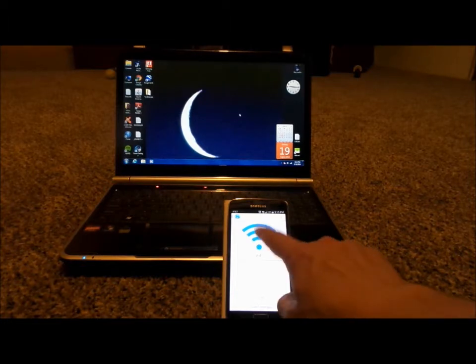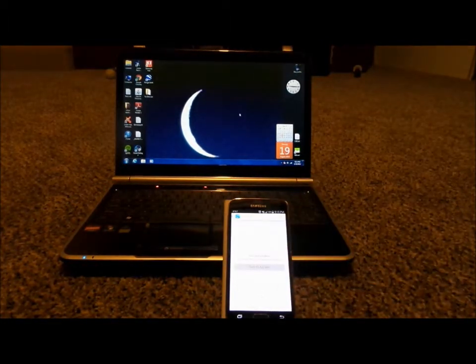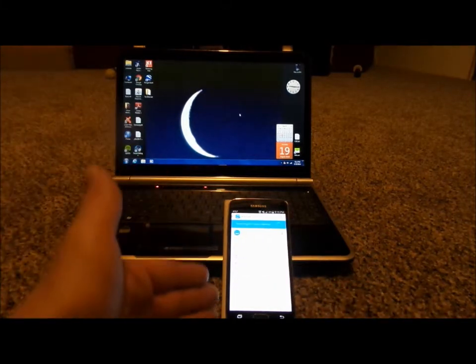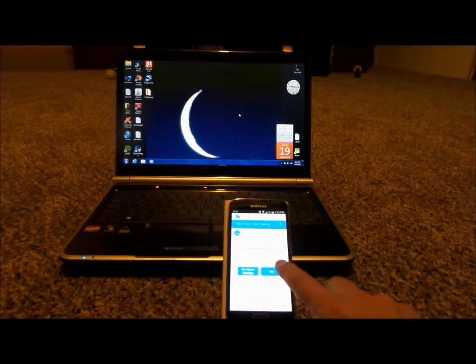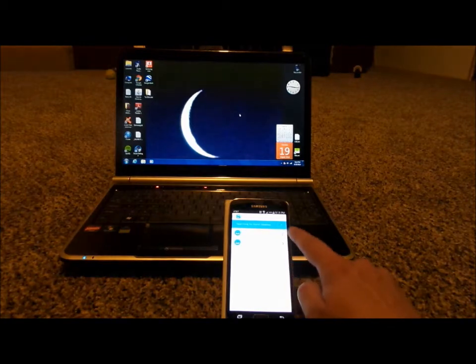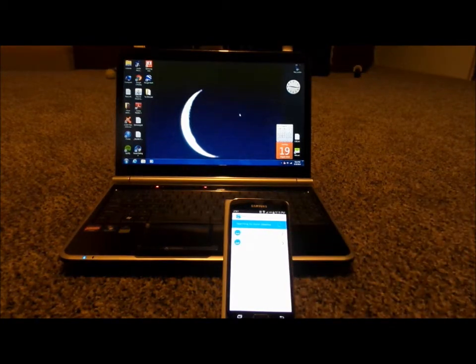So let's say I want to do the Wi-Fi option. It's going to ask you to have your Wi-Fi on. The phone and the computer have to be in the exact same Wi-Fi network. Once it loads and connects, and notices that there is a computer and a cell phone on the exact same Wi-Fi network, it's going to find your computer, where it says Owner's Library on Owner PC. That's actually the name of my laptop.